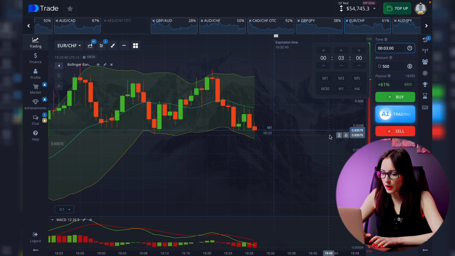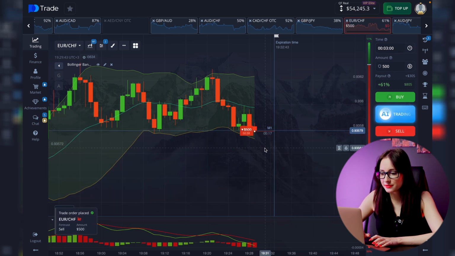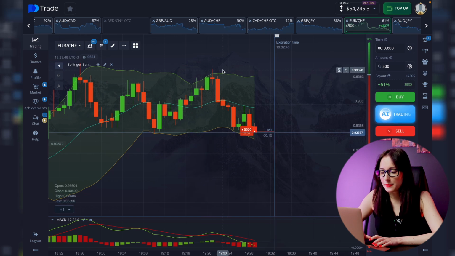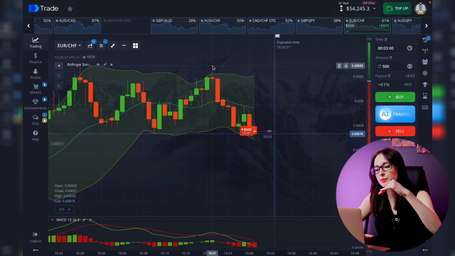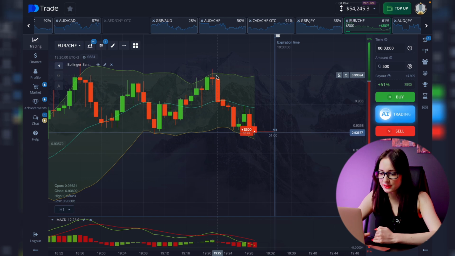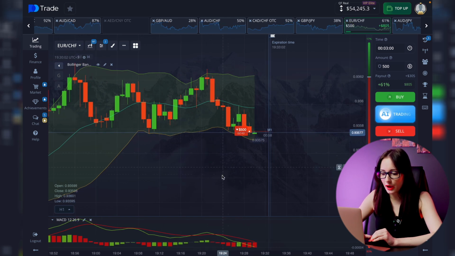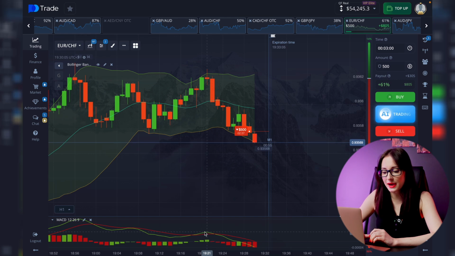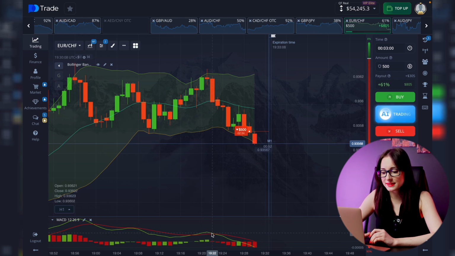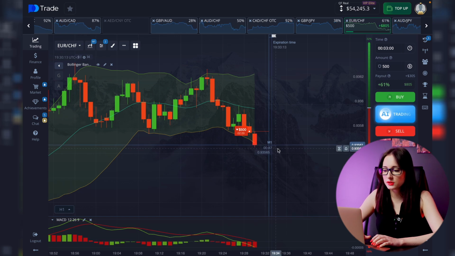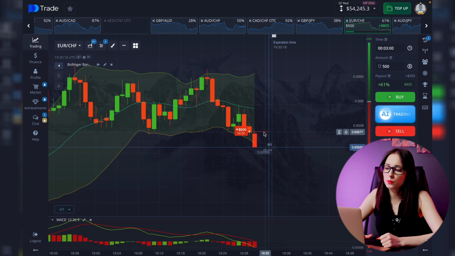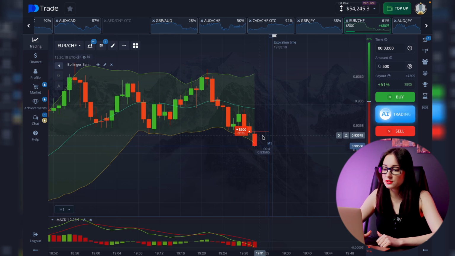Okay, so I'm going to do a 3-minute trade here on Euro and Swiss franc. I saw that the price touched the upper Bollinger band. That means, of course, overbought conditions of the currency pair, and overbought means there's going to be a reversal and price pullback, so formation of a downtrend. And this was confirmed also by a crossover of MACD when the MACD line crossed below the signal line, also meaning to open a sell position, which I did for 3 minutes. You can see this is the level of price at which I opened it and we are already succeeding. So now let's wait.